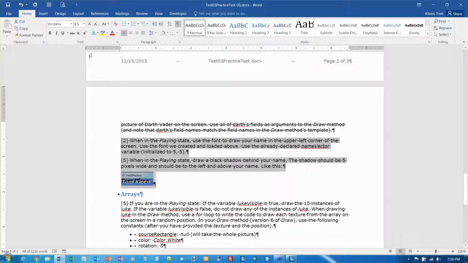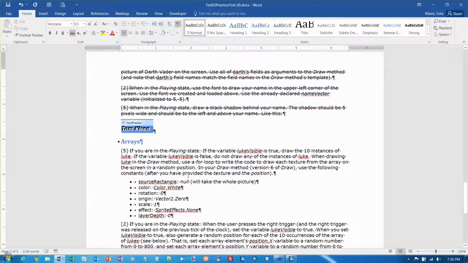And I'm not going to actually run the program because the last time I tried running the program in the middle of my video, it crashed my video recording program. So I will probably do that in a final video after I've got all the code written.